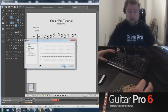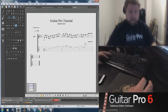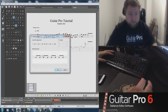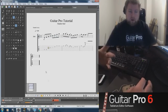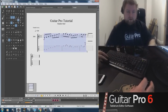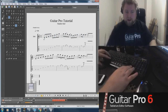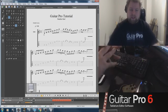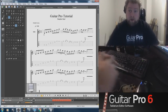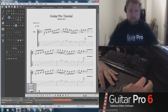Actually, I guess this gives you an idea of how quickly I can work in Guitar Pro. Right, so there's some generic stuff, put some edits in there. There we go. So what this has presented you with, if I copy and paste that across many bars, don't worry, as I say, this isn't about note input at this stage, it's about setting the file up. So what this has created is a file whereby we have notation on the first line, second line, third line.